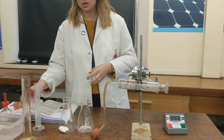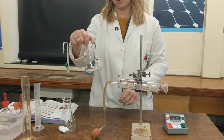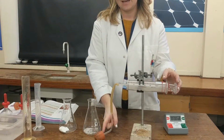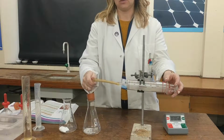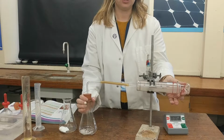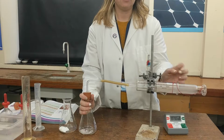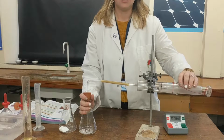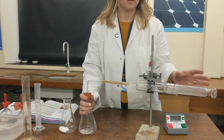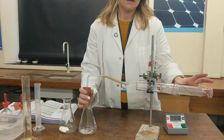So the first one I'm going to show you is the gas syringe. And I'm going to show you this one with the marble chips. Now as gas is produced into the reaction vessel here, when I mix them together, the gas pressure will push the gas syringe out, and you can measure how much gas is being produced as the reaction continues. You will know when the reaction is finished because no more gas will be produced, no more product will be made.